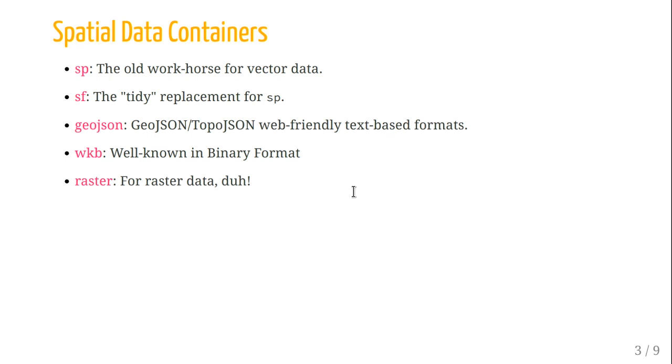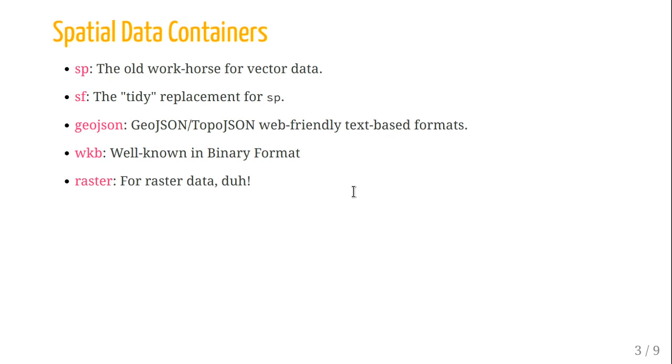And it is in the process of being replaced by a package called SF. SF stands for simple features. So SF is going to be the future of spatial data containers in R. The thing though is that right now the things are at a crossroads, right? Like we haven't fully migrated to SF. SF is fairly new. It works really well, but it's still not adopted as widely as everyone.